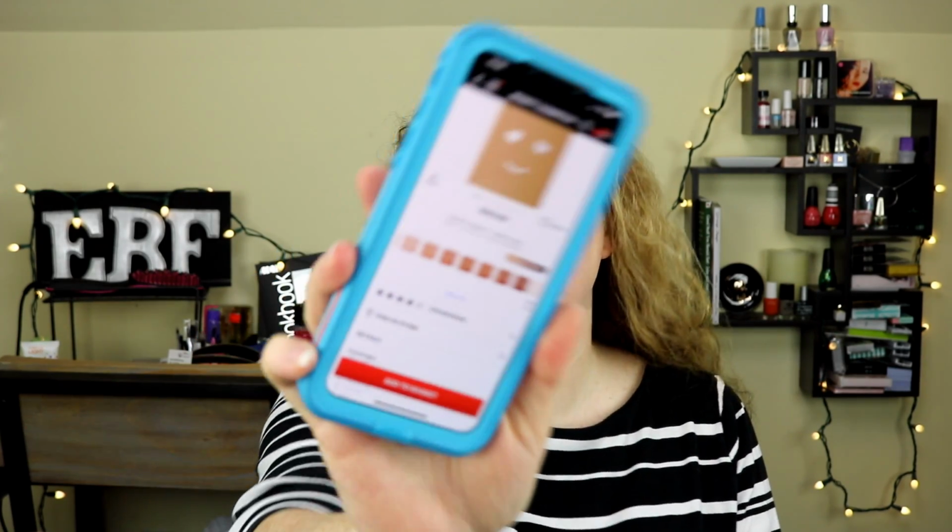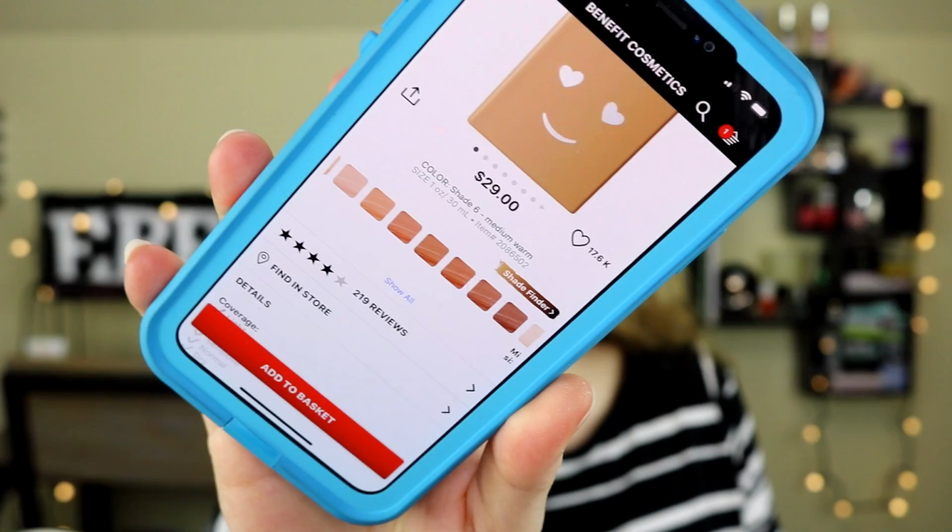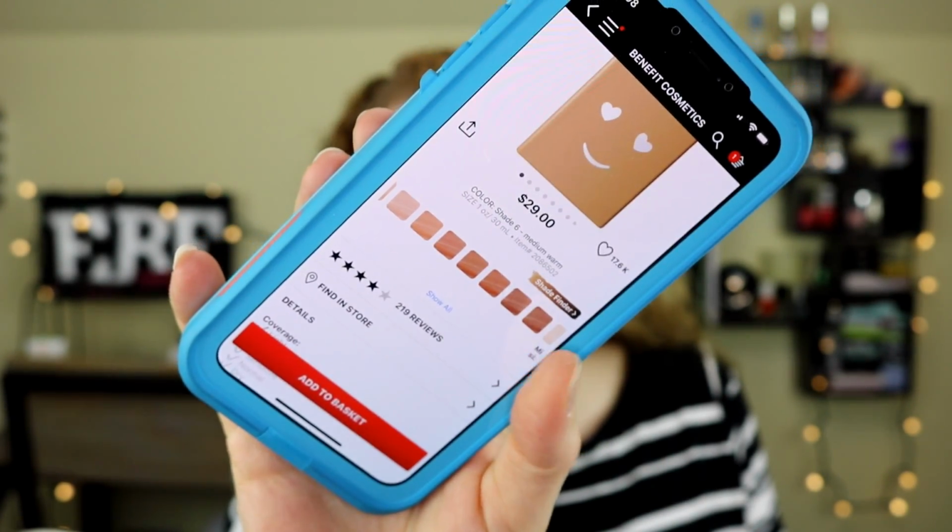They're not very deep. They're not very high either. I mean, well, okay, I shouldn't say that. This is shade 1. We will see what it looks like on my skin tone. They actually sell the minis in 5 shades, and then this is the deepest shade. It goes right here, this is the deepest it goes. So it doesn't go super deep. Alright, it does have 4 stars on the Sephora website.